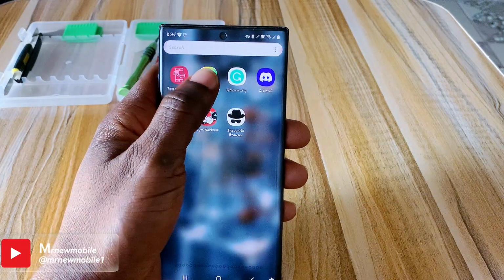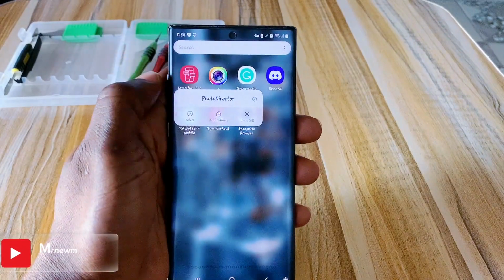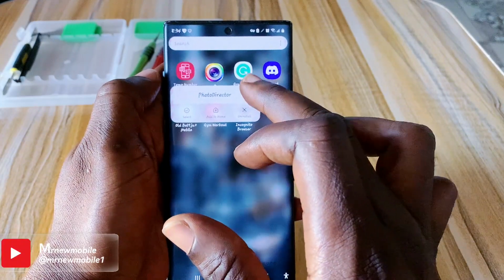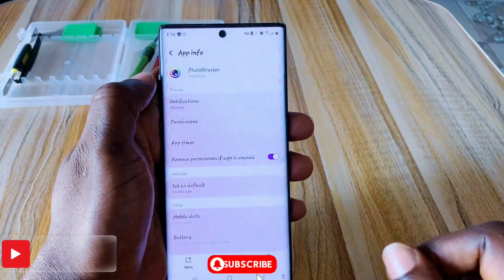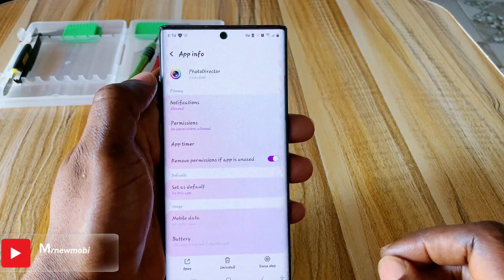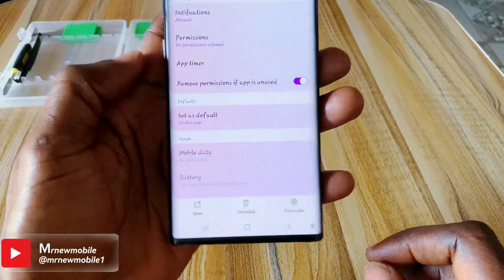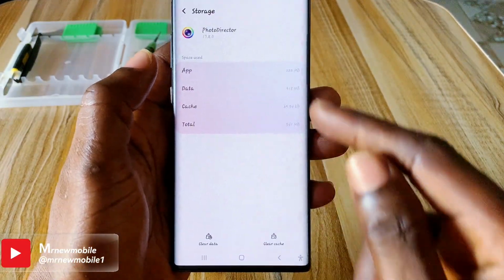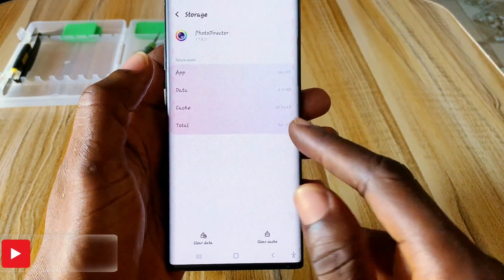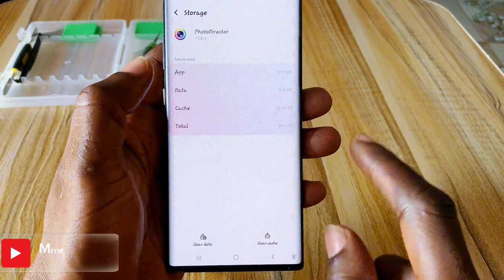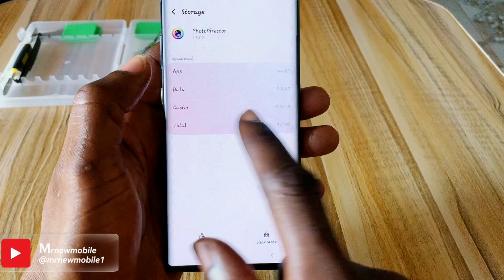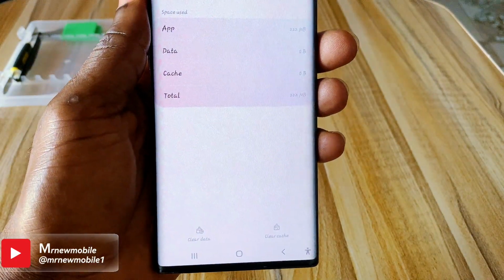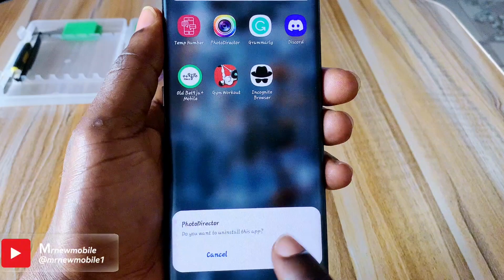When you identify an app you wish to remove, press and hold its icon, but resist hitting uninstall just yet. That's the common mistake. Instead, look for the option to access more details, usually represented by a little information circle. Tap into Storage Settings, and here you'll find the option to clear data. This crucial step is where you'll delete all collected files, settings, and databases associated with the app. After confirming this, only then do you go back and hit uninstall to completely erase the application from your smartphone.